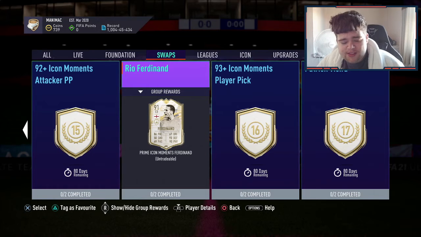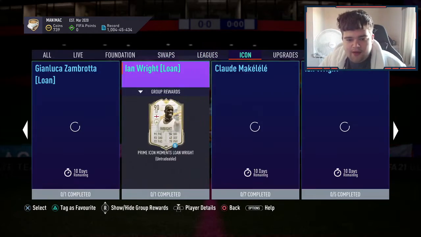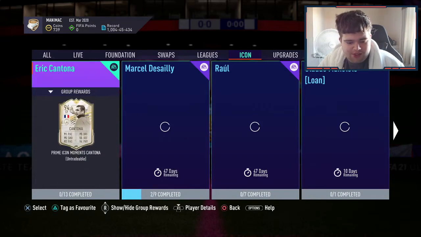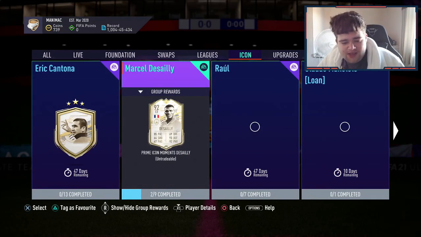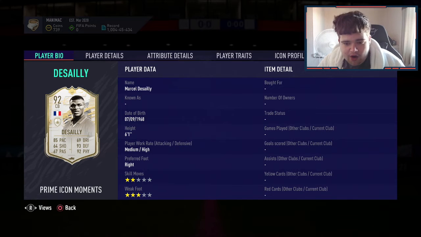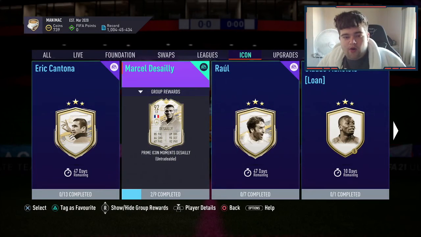One, I don't think he's as good as he has been in previous years. I think that Maldini, Desailly is better. Which brings me on to my point with Rio. It's not worth doing because there is this card out right now, and I think I might have scrolled past it, and I apologise if I have. But Desailly has the same pace, the same dribbling, I think a bit worse passing, but he has medium-high work rate, so he's more stay back. He's got good reactions, great composure. The difference between Desailly and Ferdinand, for me, is not enough to warrant changing that around.